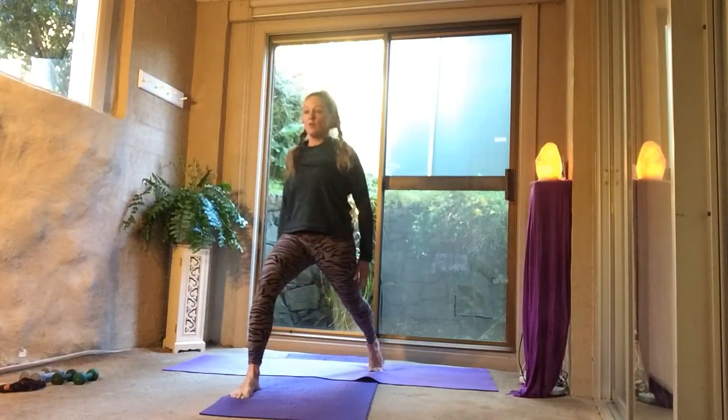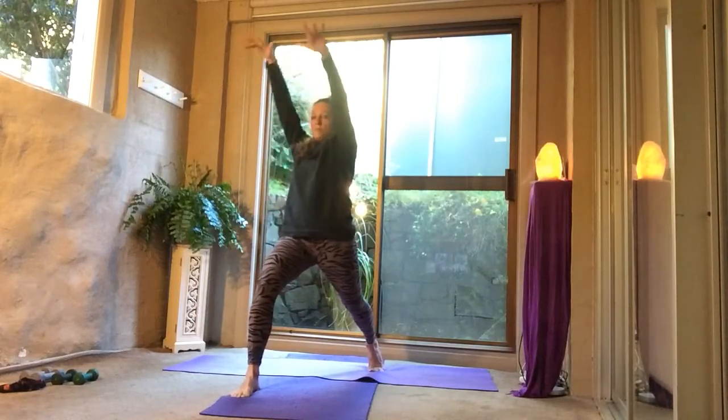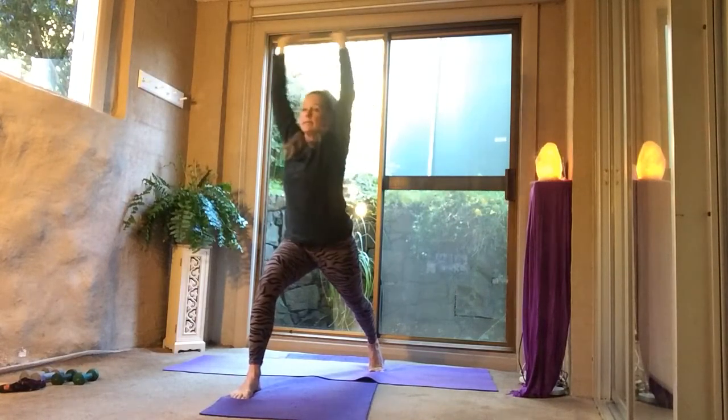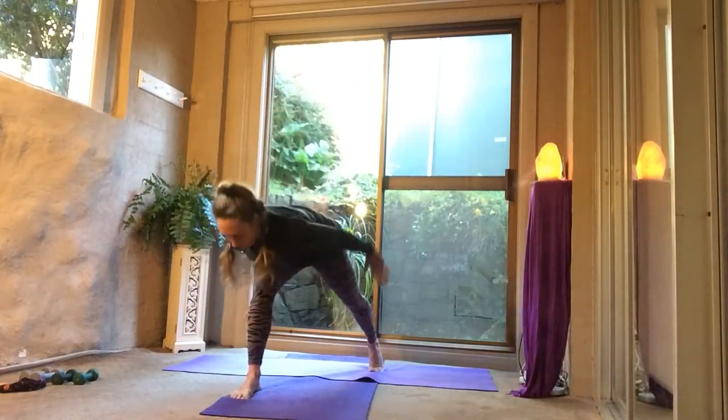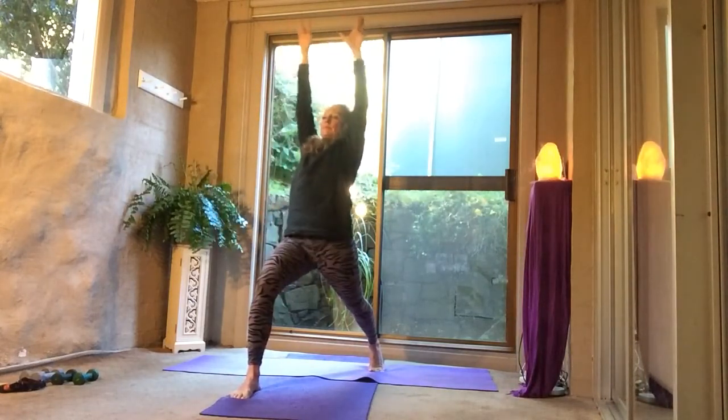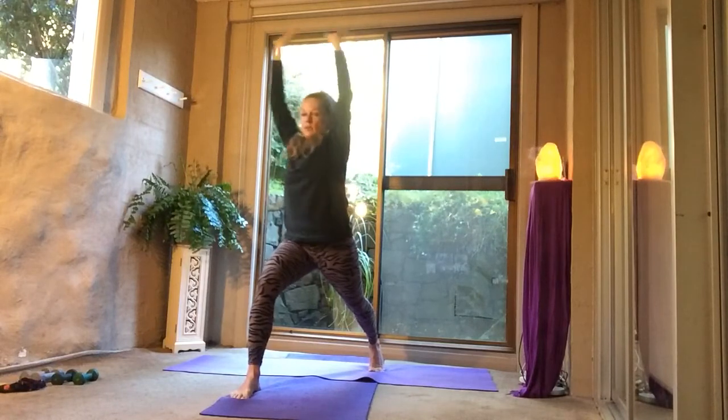Back heel can be on or off the floor. Reach up those arms, breathing in. Lift the chest, look up a little. Exhale, stretch forward. Inhale, lift up. Exhale, stretch forward.